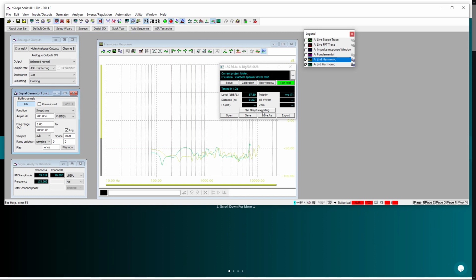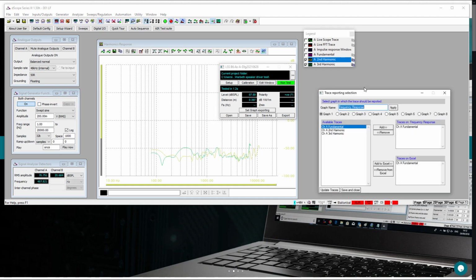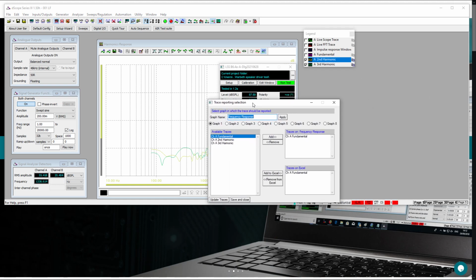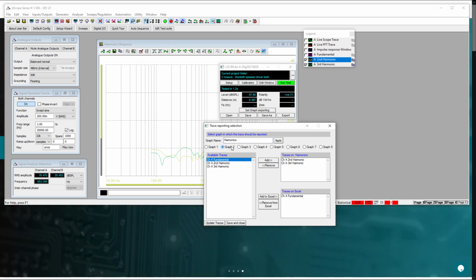So we plotted a couple of different results there, but for the automation, we want to tell the Autosequence what plots we would like to include. And if we're going to write the results to Excel in our automation in a tabular format, we need to define which results we want to tabulate. So we have our graph selection for exporting various traces. We assign traces to graphs. So we could plot them all on the same graph, but what we're doing is we're specifying two graphs. One's called frequency response and the second one's called harmonics up there.